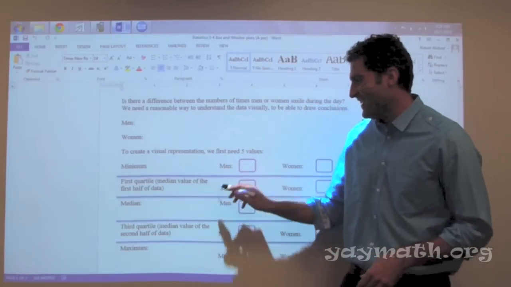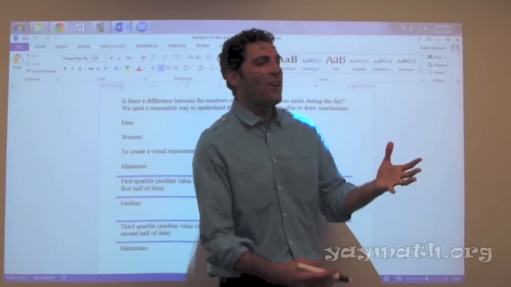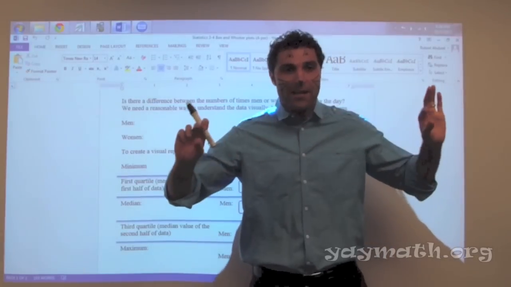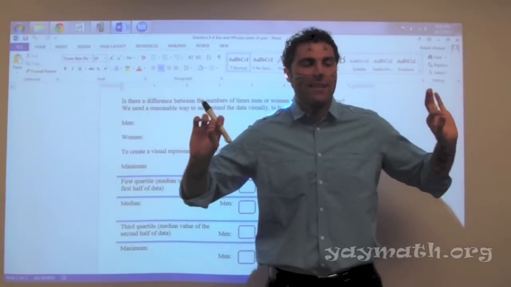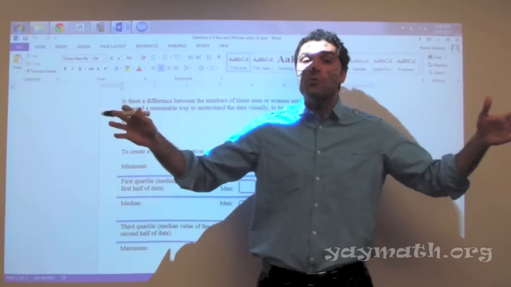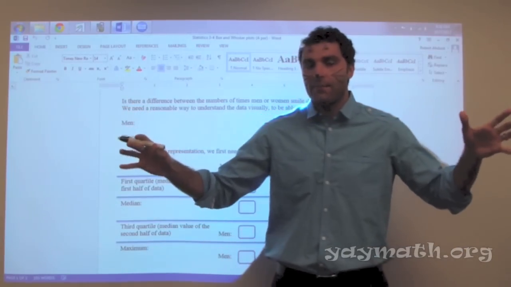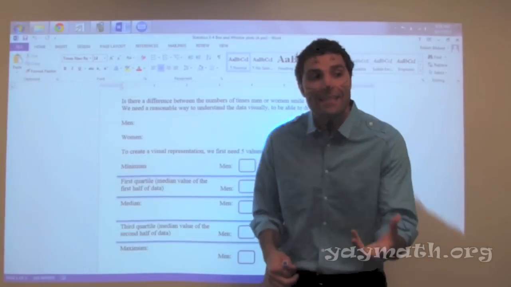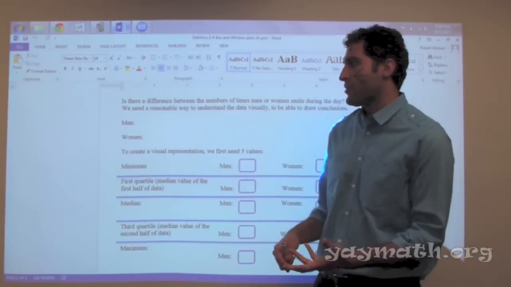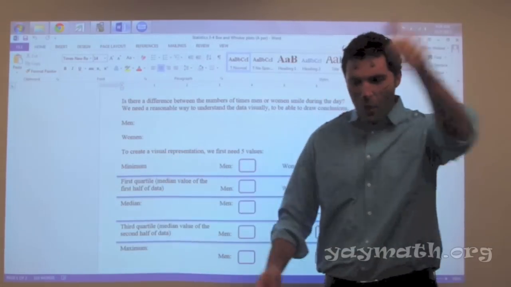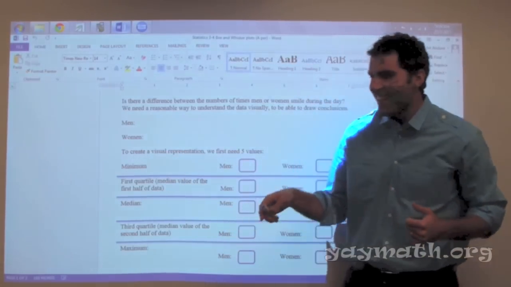Okay, all right. The reason it's called box and whisker is that we're going to be drawing boxes, and we're going to be drawing lines that protrude off them, called the whiskers, right? And it's a visual representation of data. So let's first decide what the need is for a visual representation of data. Ready? Yay, math!